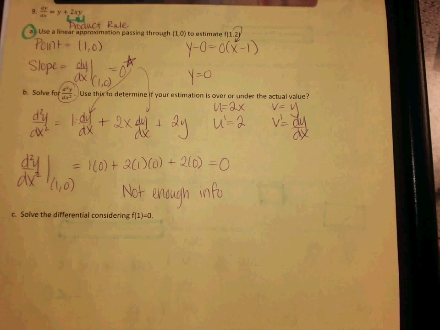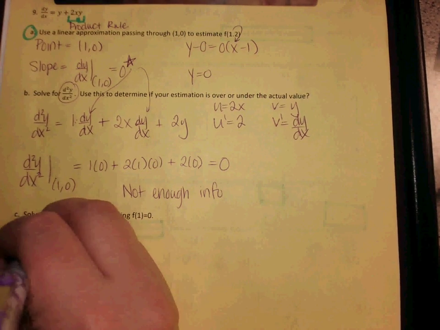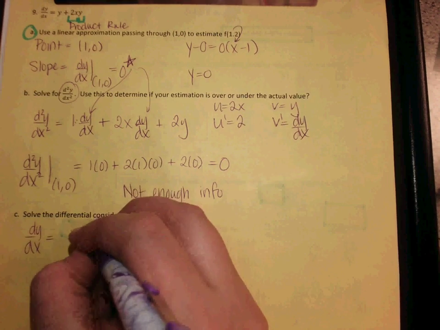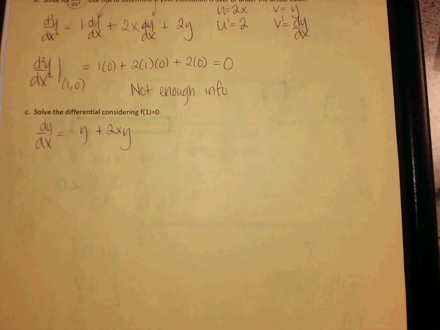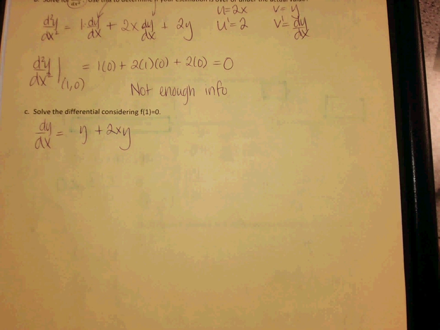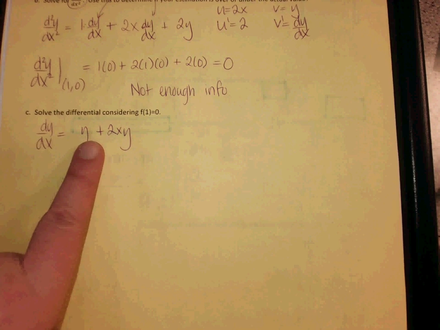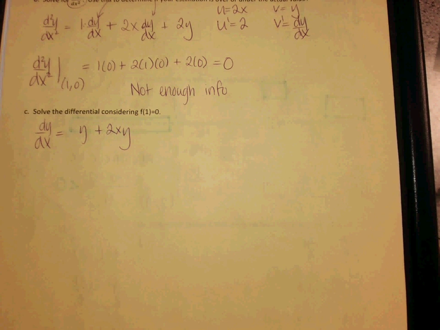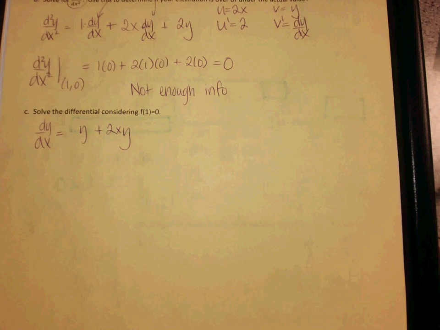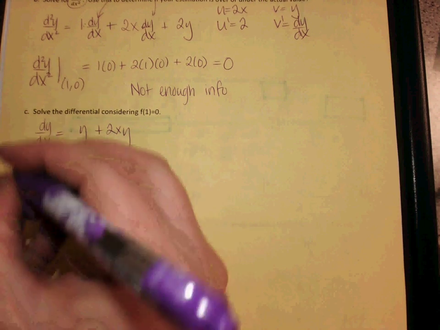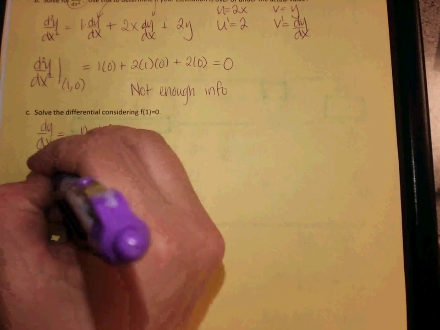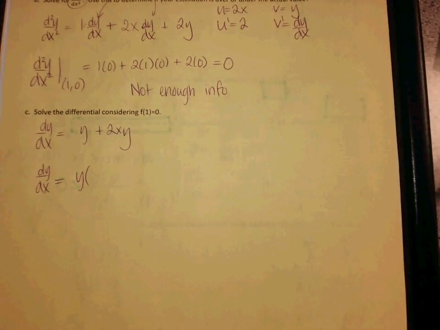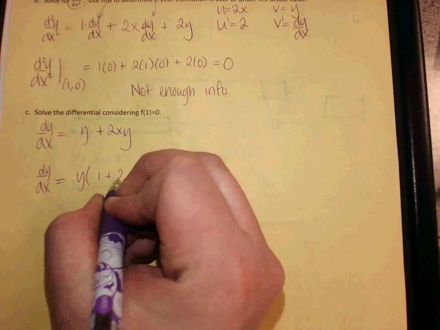Okay, last part asks you to solve the differential equation, dy/dx equals. Now, remember, you are only allowed to solve if you can separate x from y. You're not allowed to add or subtract things across. How can I rewrite this so that the y is separated? Maybe you could factor. Yes. I was trying to give you a hint. Okay, you can factor out y. Do you see they both have a y? So watch, if I write it like this, well, no, you're just pulling the y out. So what would be left from the first term?